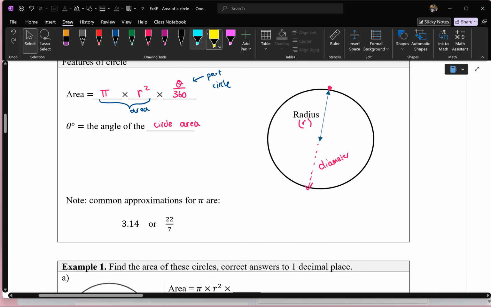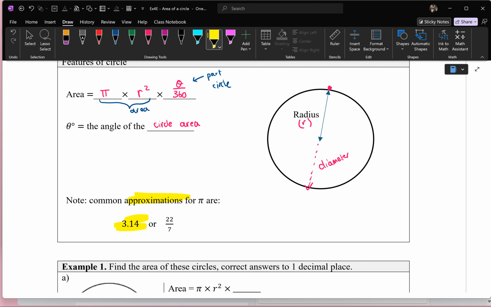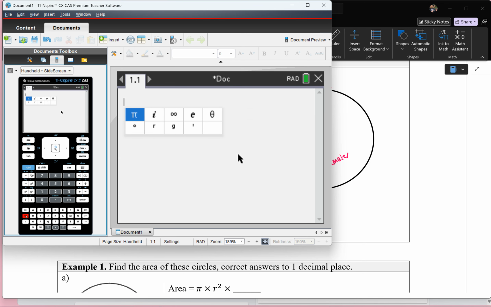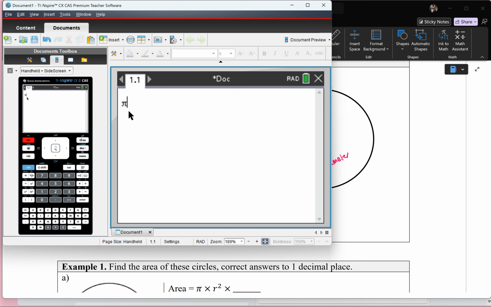On the bottom here, your textbook in exercise 4E will sometimes say to use approximations. You never use 3.14 just because you're lazy. If the question doesn't say approximate, don't use 3.14 or 22 over 7. It's only when they say approximate your answers. You should find the symbol pi on your calculator. That is the correct exact value of pi. So if they just said find the area of a circle, you must use that. If they say find approximate area of a circle, then it's okay to use 3.14.